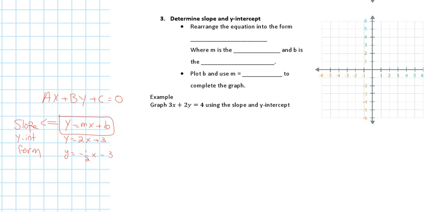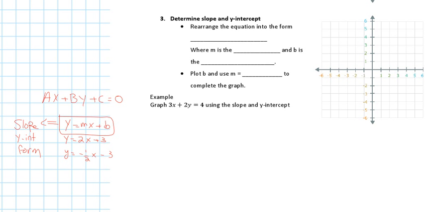Do you guys know what a slope is? What do you say? I just heard someone say that. Rise over run, right? Which means it's your steepness. It's the steepness of your line. Okay? So how steep is your line? How much are you going up versus how much are you going over? Okay? We're going to talk more about that.